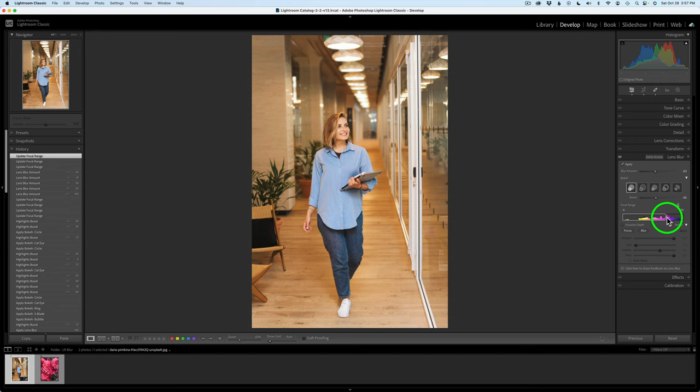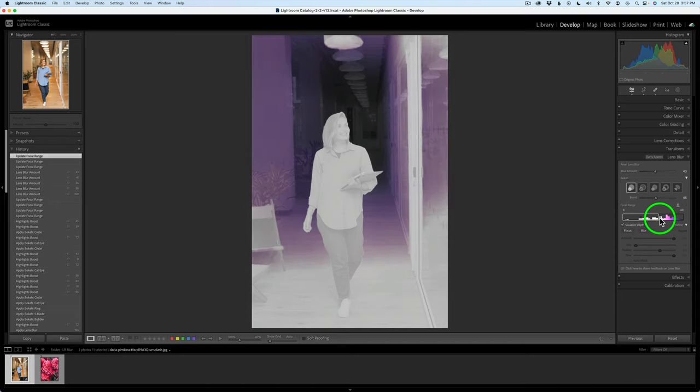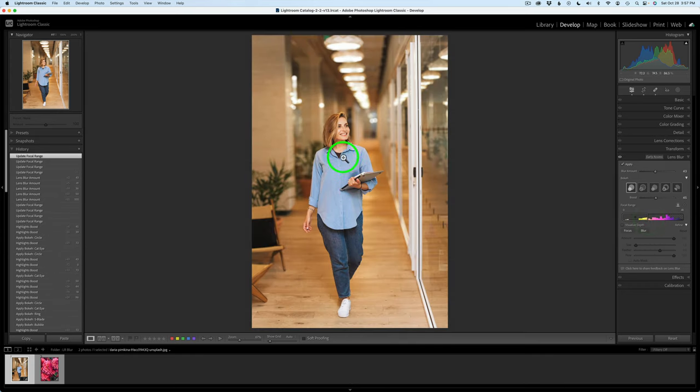And watch the image as I move it. You see different areas are coming in focus as I move this. If I take it the whole way over, everything is just normal. There's nothing out of focus other than how the original image looked. But if I start to drag this back, and again, if I hold the Option or Alt key down as I do that, you can visualize the light areas will be the areas in focus. But see how it's coming closer to my subject? And I want it to come right up here. Now it turns orange, so I'm going to back it off to the right a little bit to maybe right about there. So my subject's in focus, and I have a real nice, natural, out-of-focus background. Now you know how to adjust the focal range.